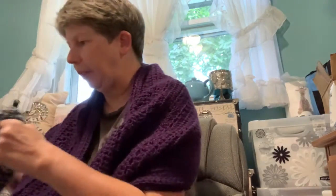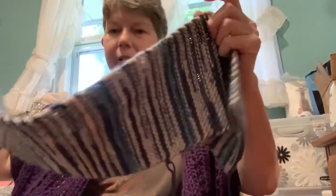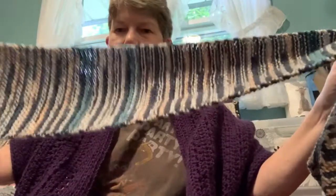And for WIPs in progress, I'm working on a few. I'm still working on my scarf, the garter stitch one. And I'll probably work on that this evening. So I made some progress on here as well. Sorry, I didn't mean to hit my nose there. I want to make it so I can wrap it around my neck twice. So it is fine for now. I think it comes down to my waist.